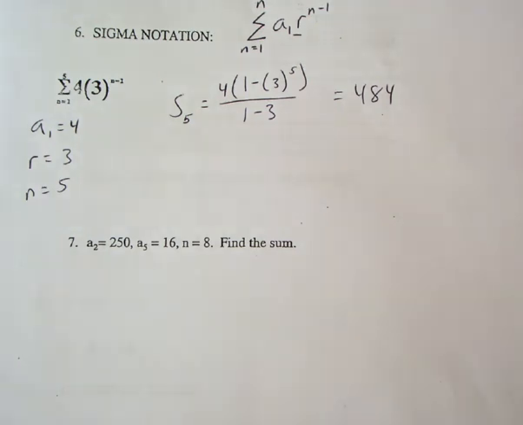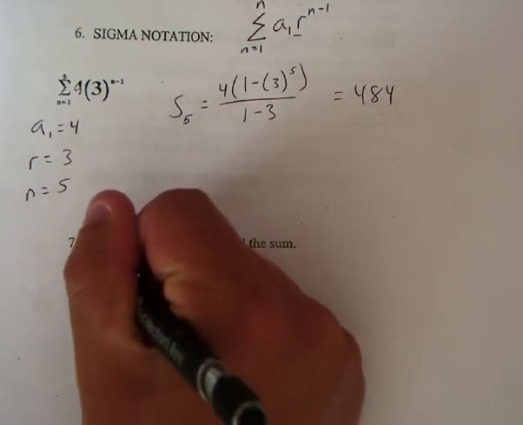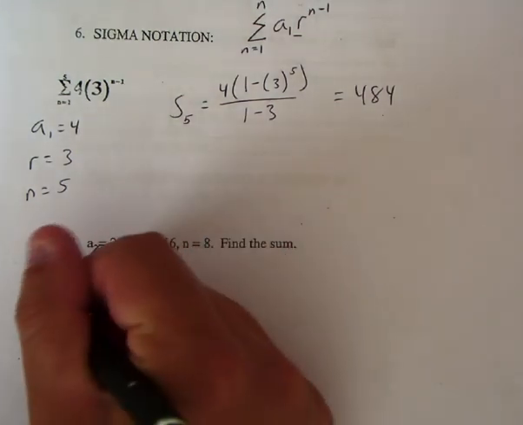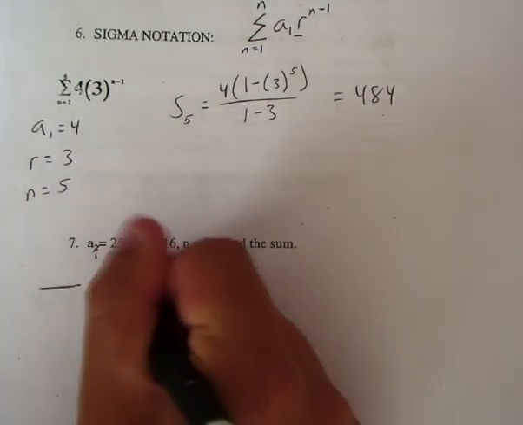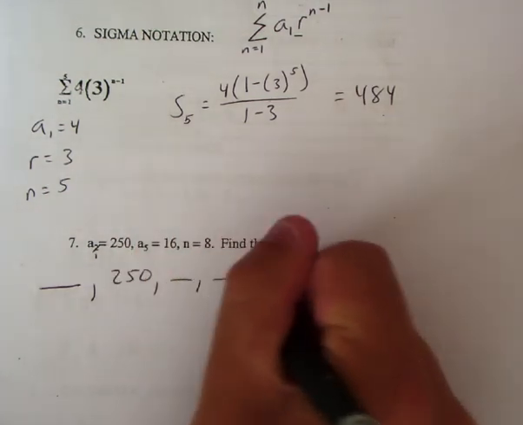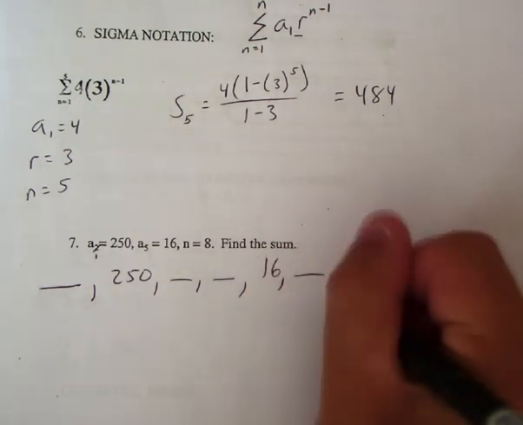So when we did arithmetic series, oftentimes we would have to use the arithmetic sequence formula in the middle of the work. We got to do the same thing here. Let's pretend for now that this is the first term. It's not. Keep in mind, here's basically what we have. We have some first term, 250, third term, fourth term, the fifth term, 16, and then we have the 6th, the 7th, and the 8th.